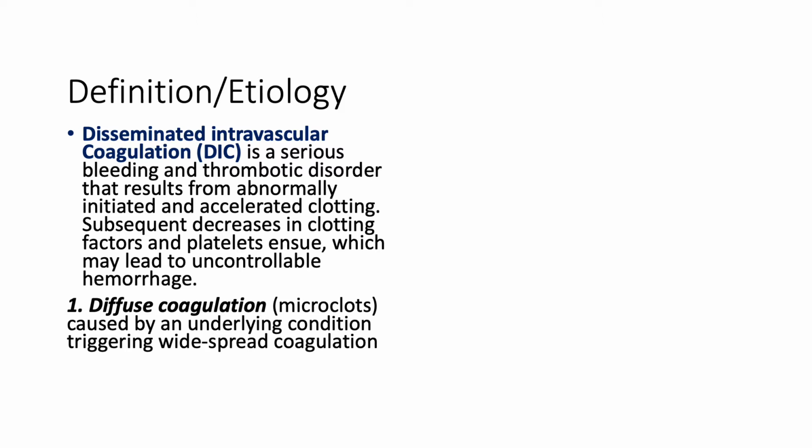Something, and we'll talk about what that something is soon, but something is triggering this diffuse coagulation to happen all over the body. So as we now know, if someone has coagulation not just happening locally, but widespread, this disseminated coagulation, that's going to require a whole lot of clotting factors. We're coagulating all over. We're going to need clotting factors for that chain reaction to happen all over the body.